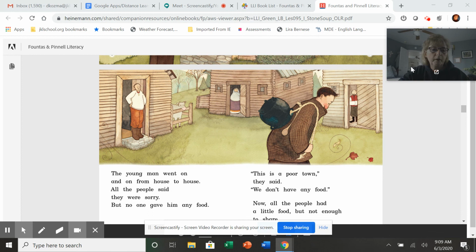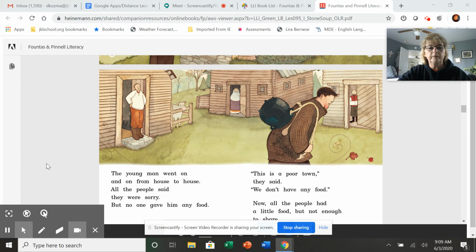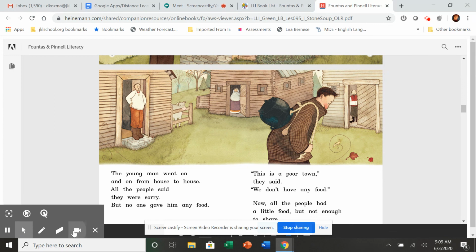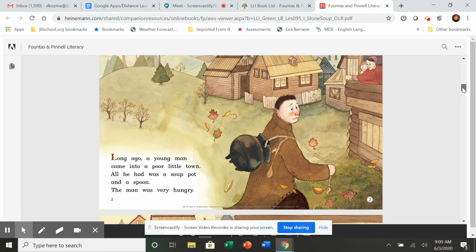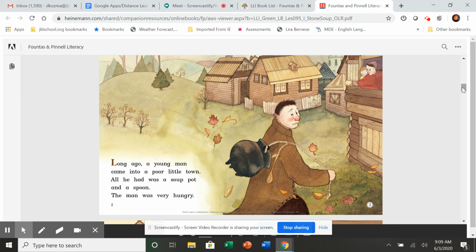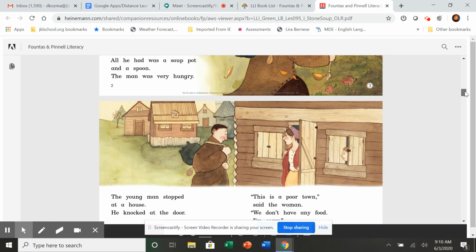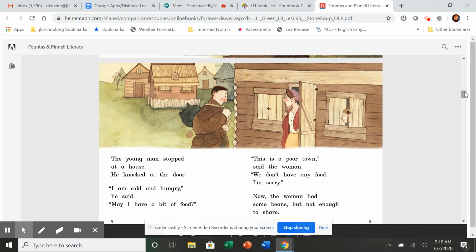So when I would get done with the whole thing, the one thing that Screencastify for books did not do, and I'm going to hide that webcam, is it doesn't allow the students to cursor through and move through the pages freely. So with my little guys, I would tell them, now you can use the pause button, because they would be playing it, use the pause button and read your pages. And I taught them in the early lessons how to do this. And then I would scroll through again and tell them, now pause and read.